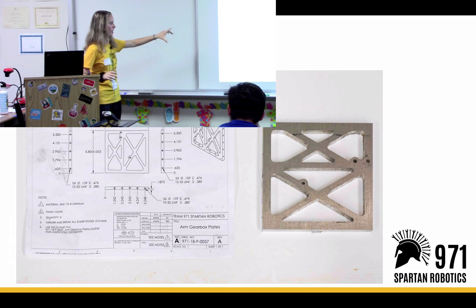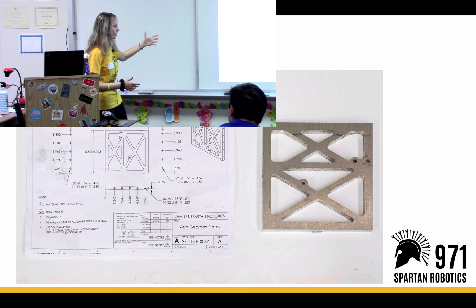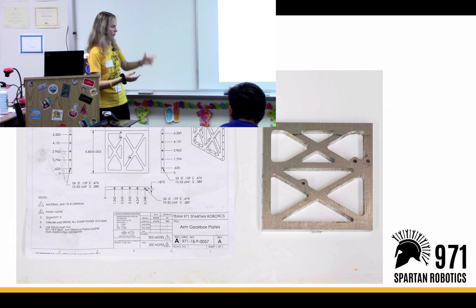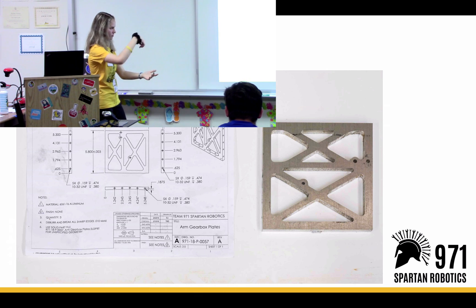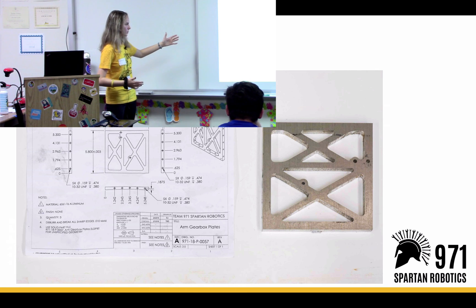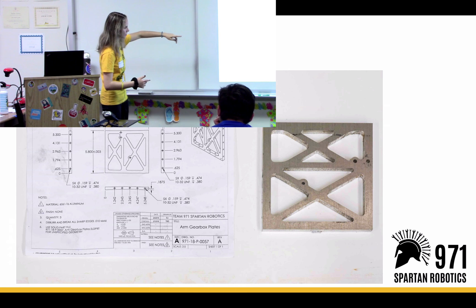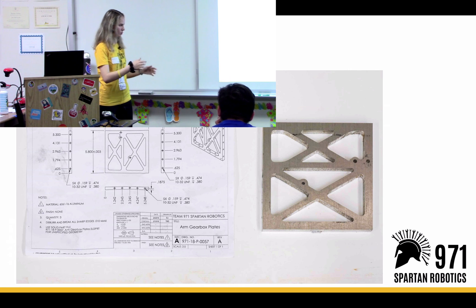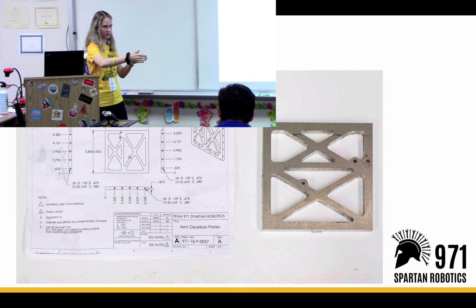For the mill manufacturing drawings — kind of like the lathe — we have all of the dimensions on there from all of the sides. So if there are multiple sides, like on this part, there's a depth and a flat, and all of those dimensions will be on there. That will be measured from zero and then to a specific length from where it goes, so you can just put it on the mill and go to those specific coordinates.